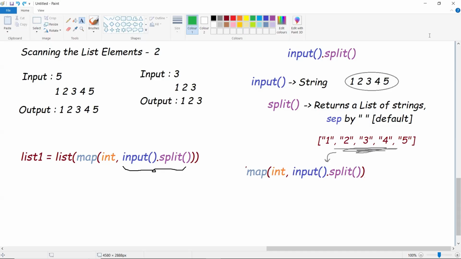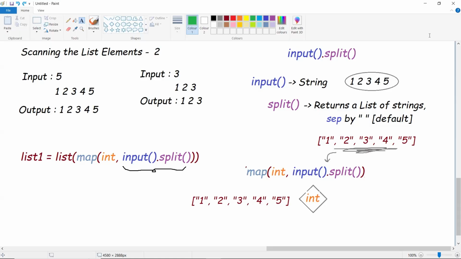Map accepts one more function as the first parameter, and the second parameter should always be an iterable. So here map is accepting int, and here we are having input dot split. What map does is, each and every value from this iterable, it converts to an integer.